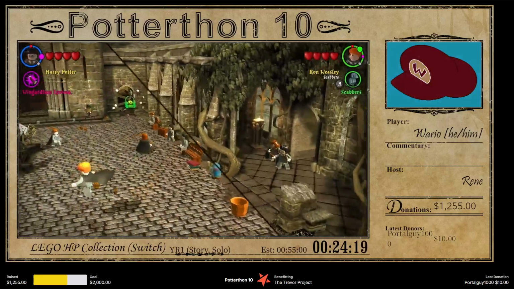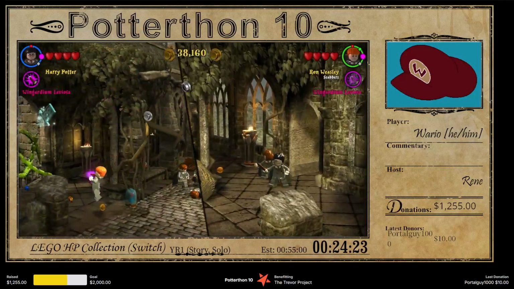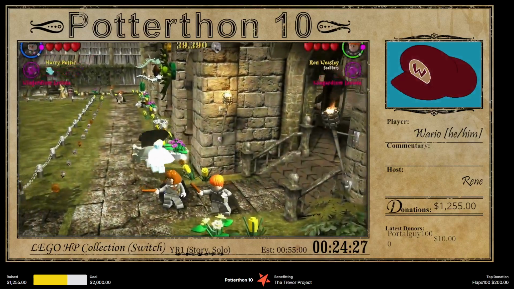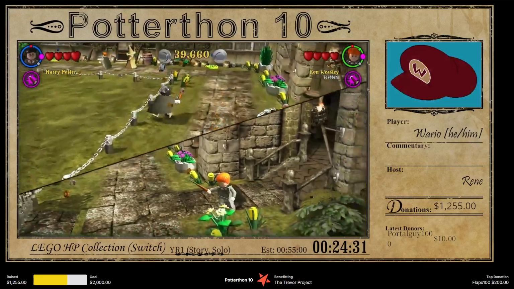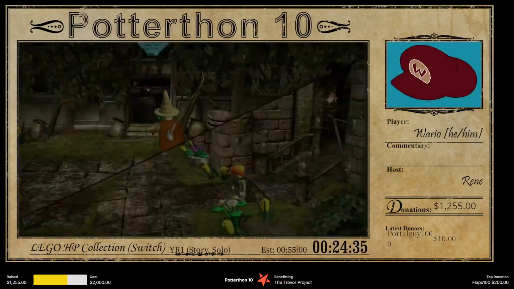Lumos Solum does not change the ability to Lumos jump, so that's the kind of jump I was doing to get into Transfiguration. Lumos Solum does not affect that at all. Lumos jumping is the more consistent method compared to pet jumping.